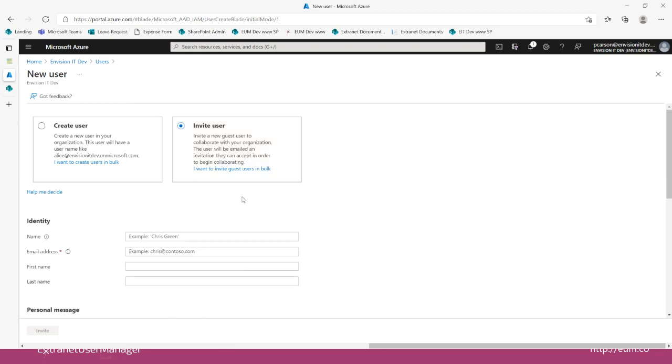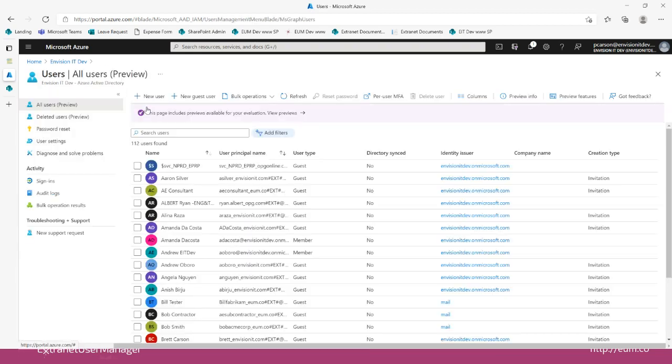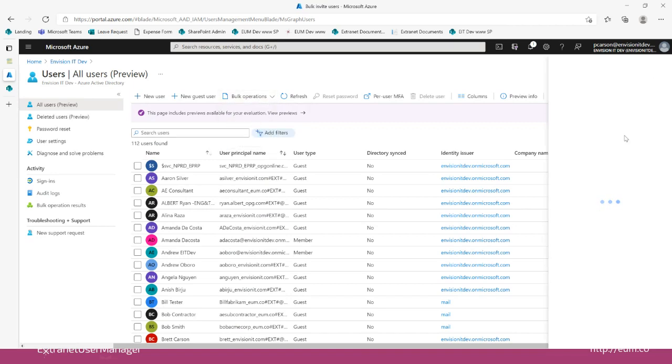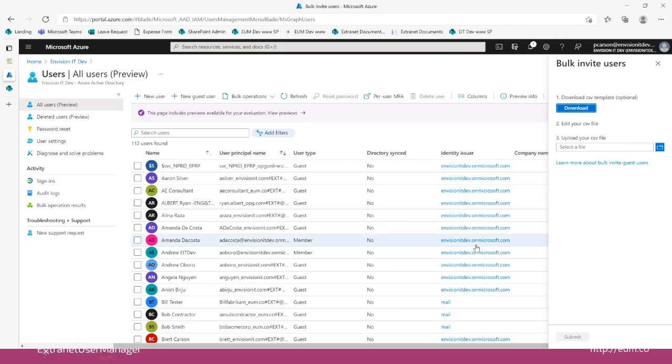So if you want to put your branding in it and such, it's still going to come from Microsoft, but it'll have your corporate look and feel on that. And likewise, let's say you've got a whole bunch that you want to invite in, you can do a bulk invitation. Basically what the portal does is it provides a CSV template for you to download. You fill that in with all the users you want to invite in, including their group memberships, you upload that, and you go ahead and submit it.